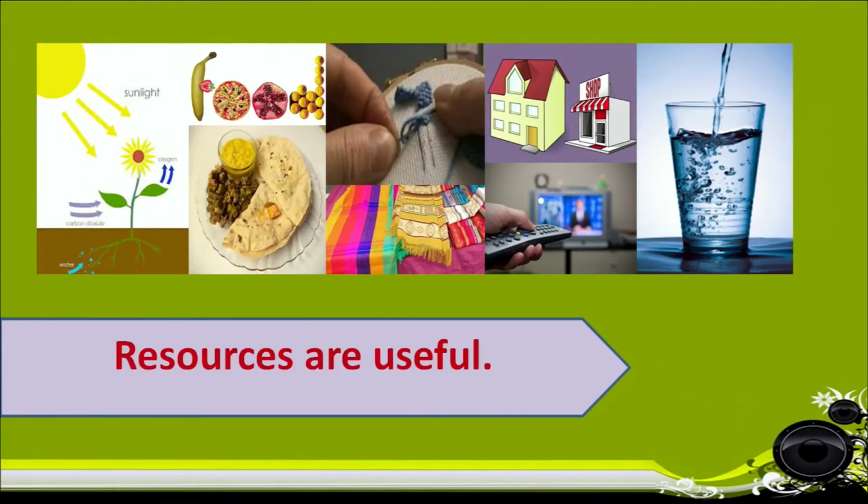There is sunlight which feeds the plant and we get food, and from that we cook the balanced diet and special foods for different occasions, for different age groups and health conditions. We need variety of clothes to wear and for other purposes. We need skill to cook the food, stitch the garment, construct the home, and many more. In today's world of technical advancement, we have television in our homes for entertainment and also to hear the news around the world. We cannot forget one of the most useful resources, water, without which we cannot survive.